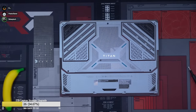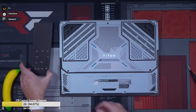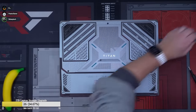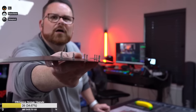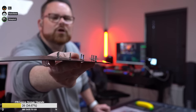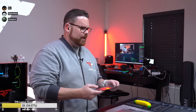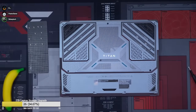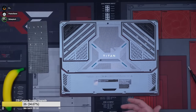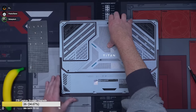That's Igor's thing. Okay. So all you do is remove those screws, which by the way are all the same size, which is pretty awesome. Looking at the side shot, you can see all of the screws are the same size. So you don't have to worry about whether this screw will fit in this hole, which makes it really easy to take this bad boy apart. I will say on this laptop specifically, MSI has really embraced the whole right to repair thing, which is pretty cool. This is a magnetic pad.